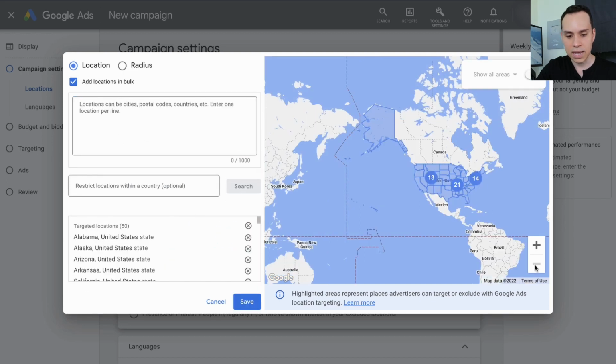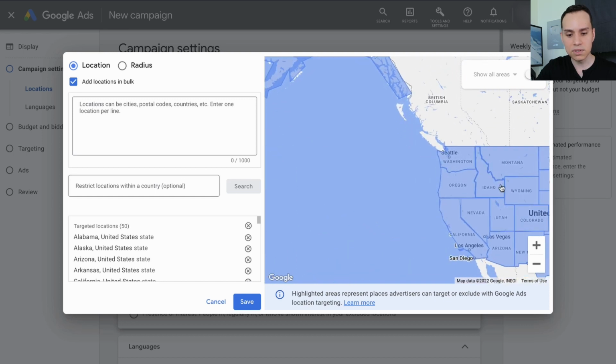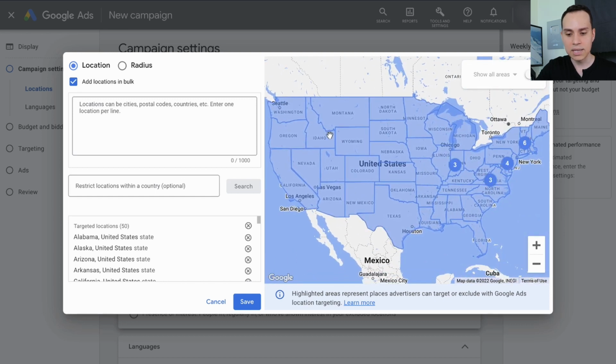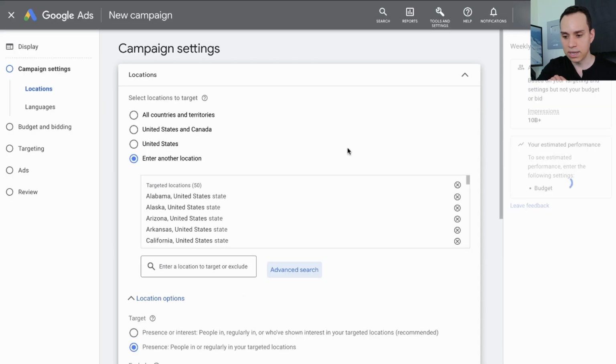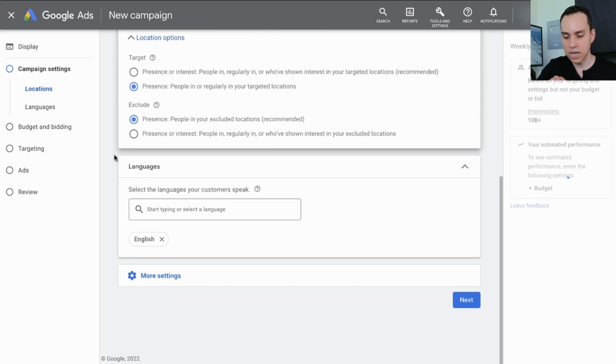I will click on Search, and then I will click on Target All. The reason you want to do this, even if you're just targeting a local area, is because when you set all of these individual targetings up, when your campaign runs, you'll be able to see how each one of these is performing. If I had just typed in United States, I would have in my location report United States and all the clicks and conversions, right? So this allows us to be more detailed, and we can take this information and actually optimize our campaigns in the future. So I'll go ahead and click on Save here. So we have all of our locations.